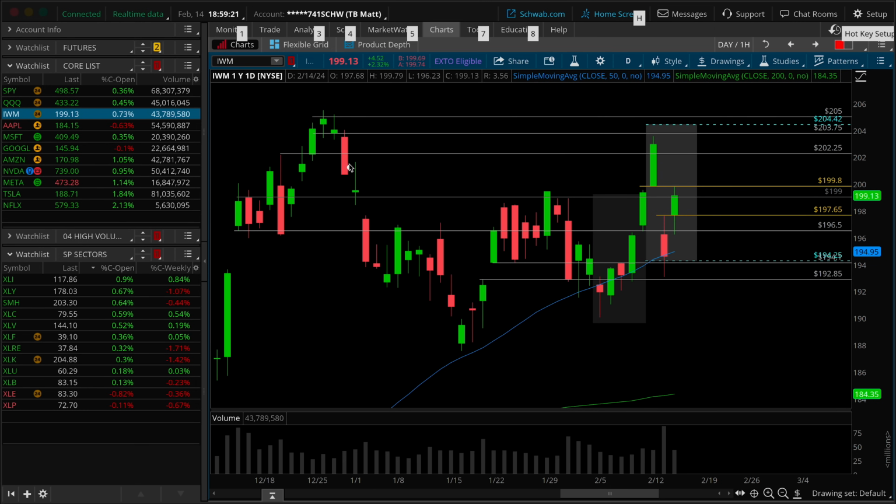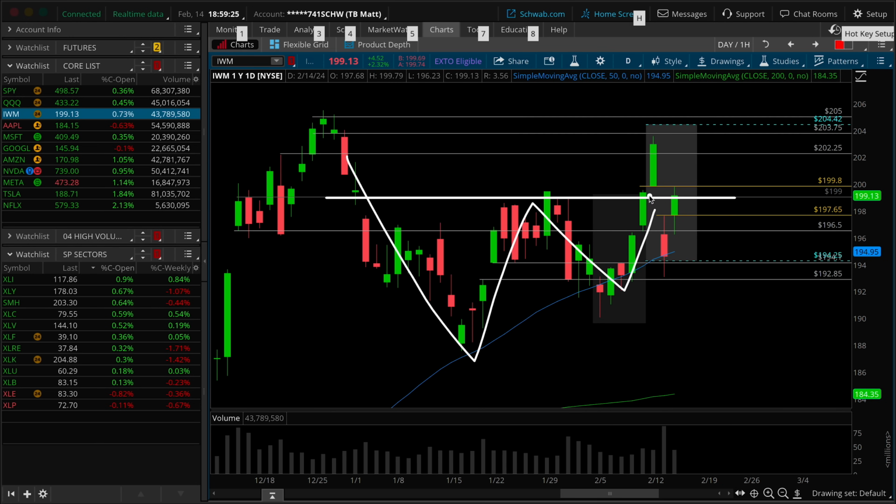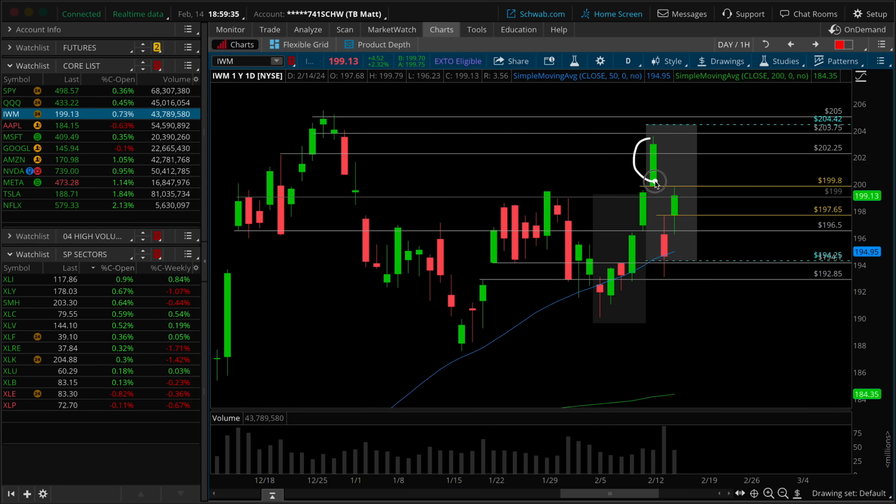a breakout of, let's just call this the double bottom, right? We called this in the Saturday update video. The double bottom neckline broke out on Monday, so that's bullish. The best retest would have been retesting the neckline, then getting continuation. So being back down underneath that level starts to make Monday look like a failed breakout.